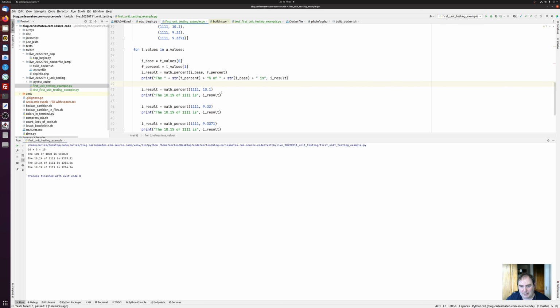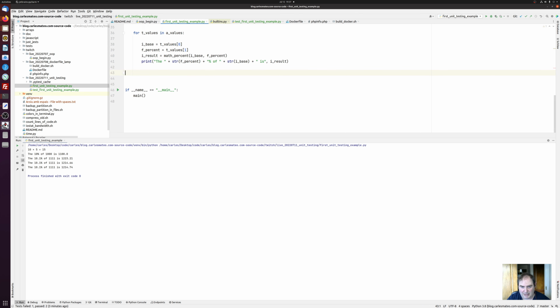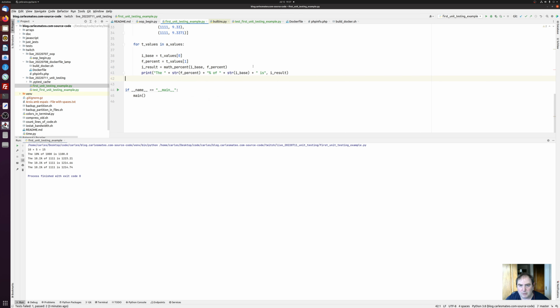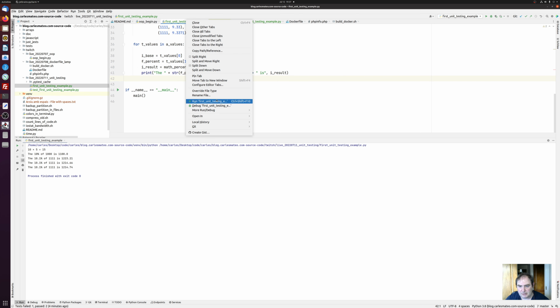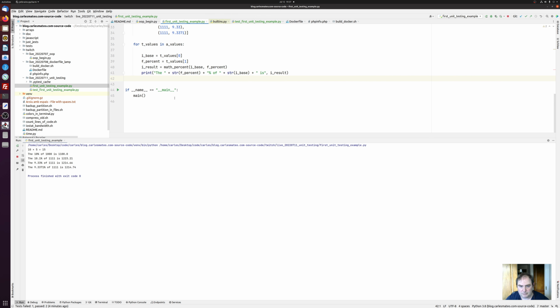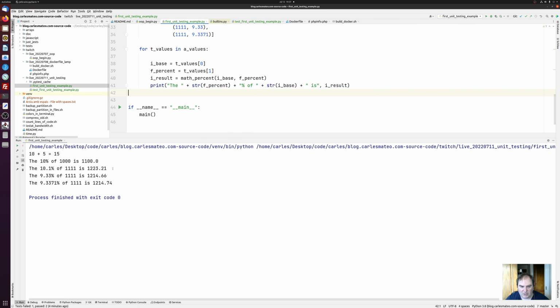Now I don't have those hard-coded values because I take them from the array. So now when I run this, I see that the results that I get are different, which is what I expected.